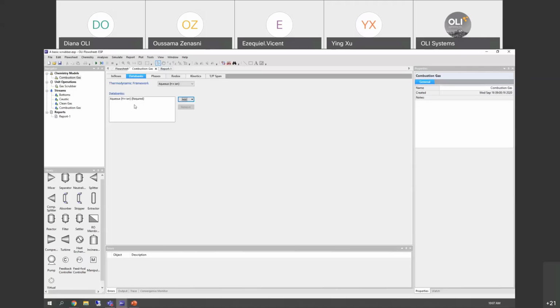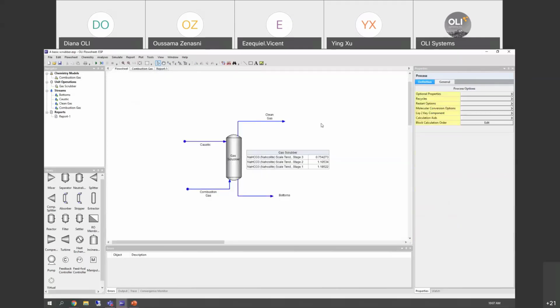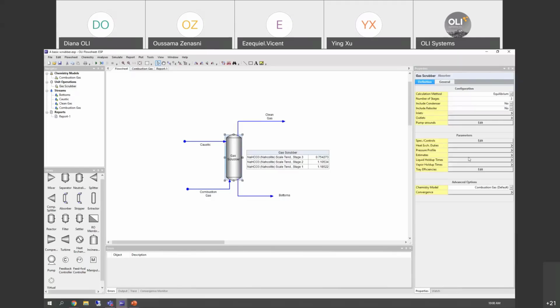Okay, so let's continue with our simulation. What we did so far is set up a basic absorber, but the absorber has much more than just inlets and outlets. You can also set specifications in this column, and if you click on it, you'll see to the right that there are a lot of options.